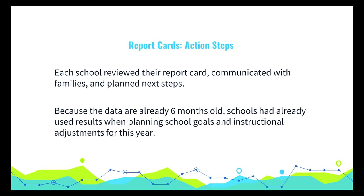But I would say that, you know, every month when I come to talk with you about data, I always talk about action steps. And really, the action steps for the report cards really relate to all of the assessments and all of the action steps that we've talked about in previous months. All of those eventually lead to improved report card scores. But because this data is already 6 months old, I mean, it's long been analyzed and results and action steps put into place. So we would love for it to be here more quickly. So, but at least we're starting to get assessment data back a little bit sooner, so we have time to make it more actionable.